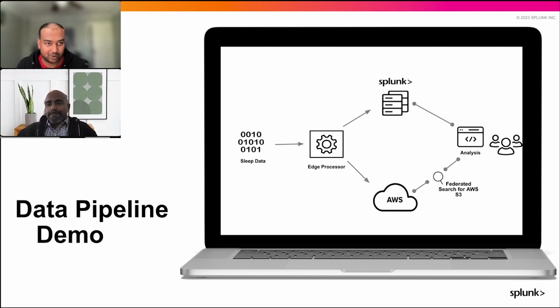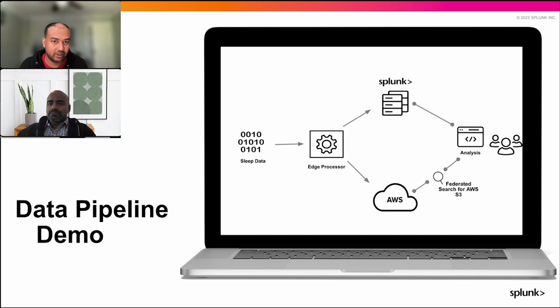Okay, yeah. I also have that part of the workflow set up for you, so this entire demo will be very useful. I'll walk you through the workflow first. For this particular demo, I've collected my sleep monitoring data, and I'm uploading that data into a heavy forwarder. The heavy forwarder pushes that data into an edge processor. Within the edge processor, I've created two different pipelines. Pipelines are nothing but the instructions that you give the edge processor for when it collects the data, what you want to do with the data, and then send it to the appropriate destinations.